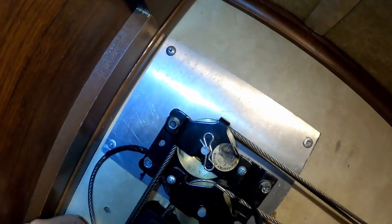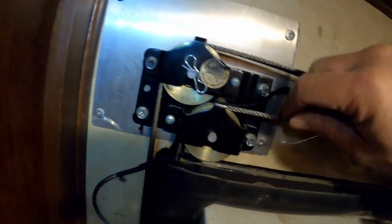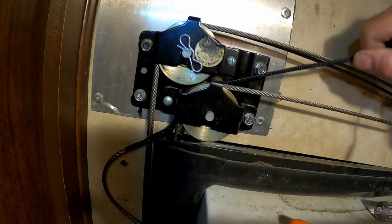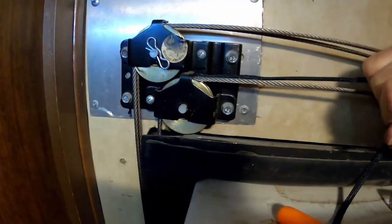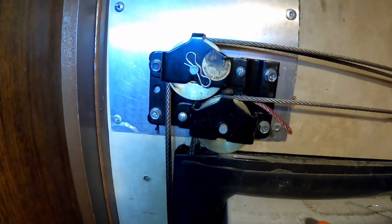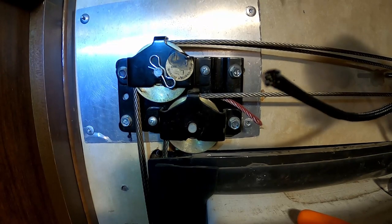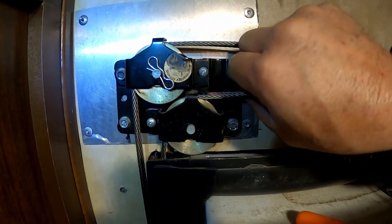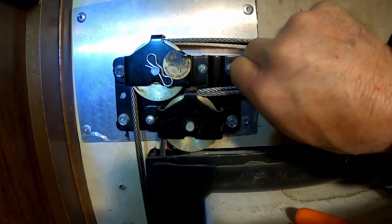Put the cable back down there. So we'll go through straight. Okay. All right. Well, the monkey trap pulled off, but not before the cable came through.